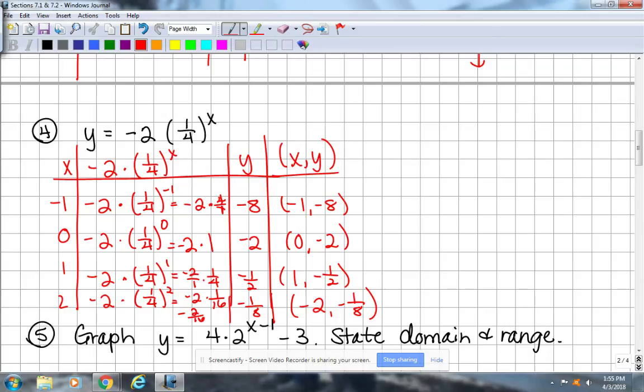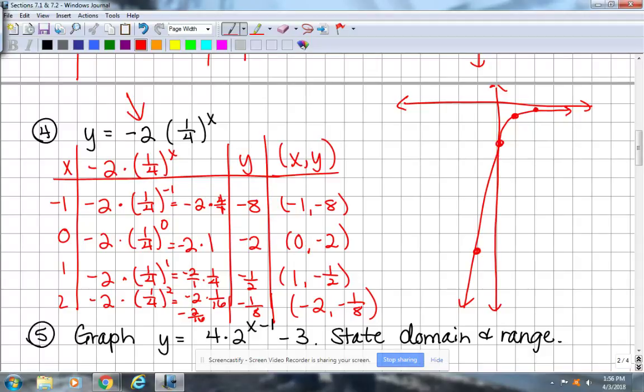So then you graph them. But what do you notice about all these y values? They're all negative. Guess what in my equation did that to them? Got negative on the front end. Sure enough. That's what made it upside down. So if you have a negative out front, you're going to have a graph going down in the negatives. So left 1 down 8. 3, 4, 5, 6, 7, 8. Left 0 down 2. Right 1 down negative half. And then right 2 down negative 1/8. This way our graph looks upside down.